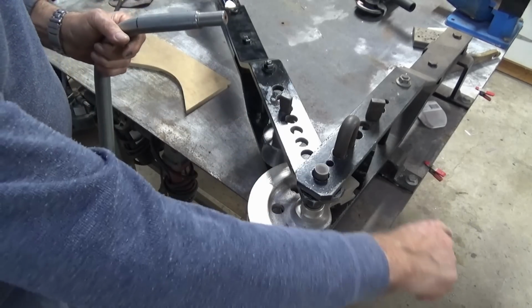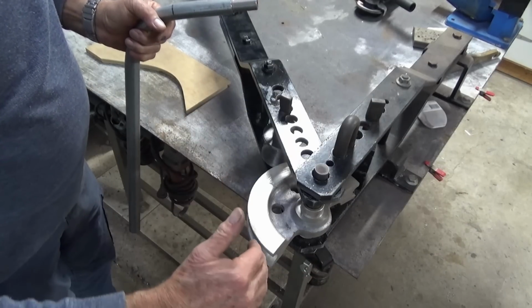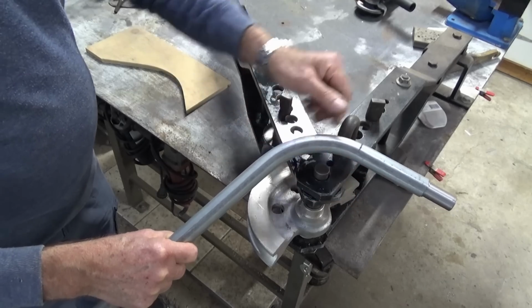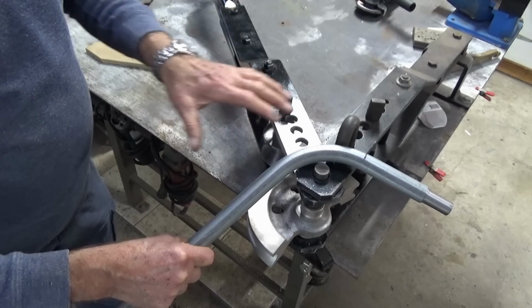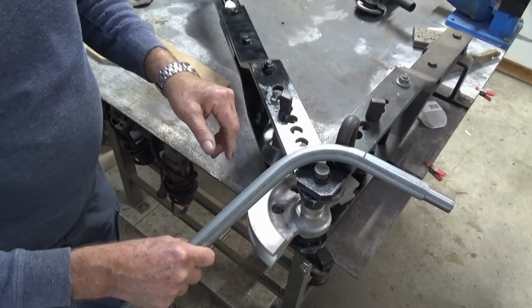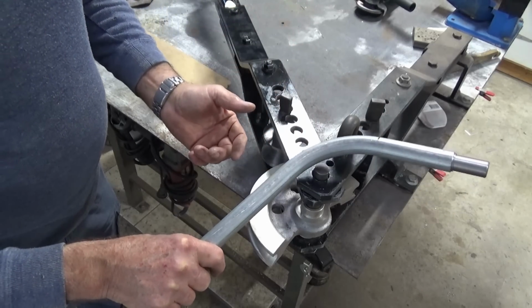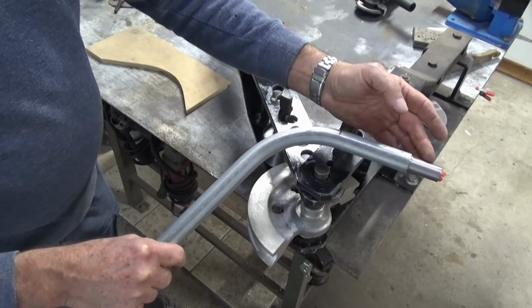Now there is a large circular frame that can be fitted underneath the Hossfeld bender with a series of stops on it. And if you needed to make like 10 of these, you can set the stop and bring the handle, the swinging frame, around to the same stop every time and reproduce that bend exactly. But if you're just doing a one-off, it's just a case of trial and error. Anyway, I'll take this plug out. Now it actually needs to go on the other end of the handle and we'll fit it and see how it looks.